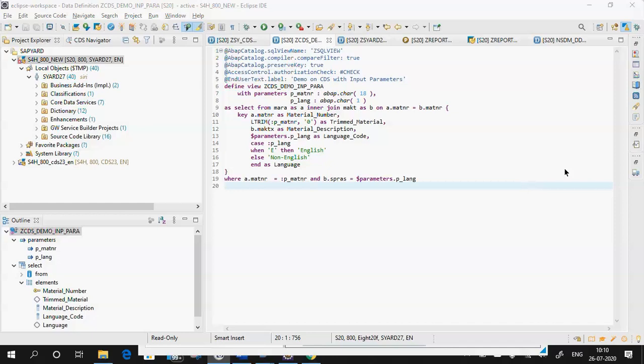Please submit all your assignments by Tuesday, so that you get the complete hands-on on whatever you have learned as of now. Yesterday the same question remains for the assignment on CDS. Make use of all the concepts in a single CDS view. Why are we doing code pushdown? Because we want to use all the concepts in a single CDS view. Utilize all the concepts, case expression, arithmetic expression, typecasting, everything in a single CDS view, and create a CDS view and consume it in an ABAP layer, just to add to that.